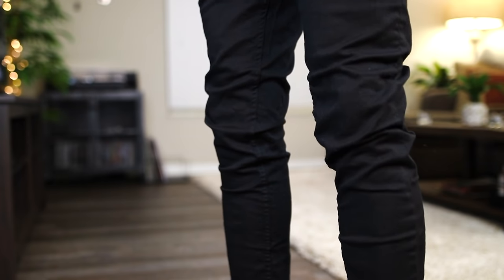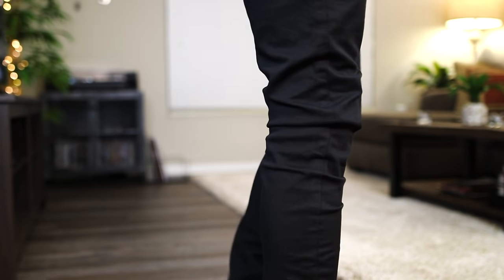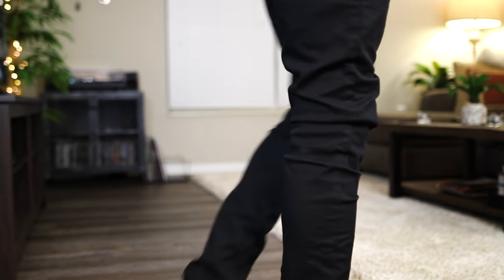Before I go any further, I want to talk about these jeans I picked up. These are the skinny stretch jeans by New Look — I've talked about these plenty of times. They were featured in my best affordable denim video, so check that out if you haven't. I find these are some of the best fitting jeans for an affordable price. I already have these in black but those had distressed rips on the knee that I destroyed even more. These are the same exact jeans, same color and brand, just without the rips. The reason I got these is because it's too cold to wear ripped jeans, but I love the way they fit and feel.